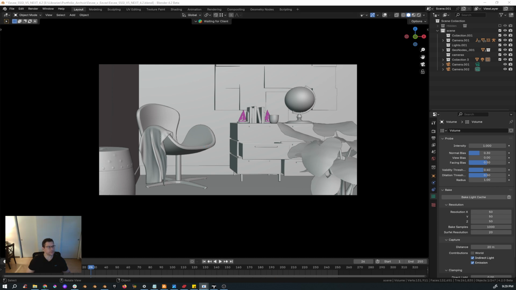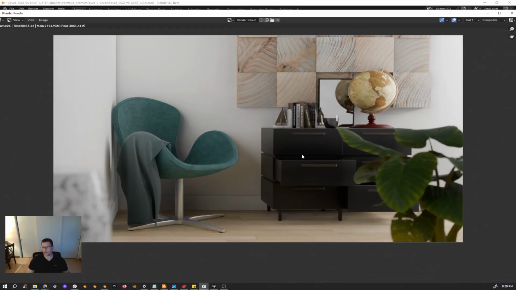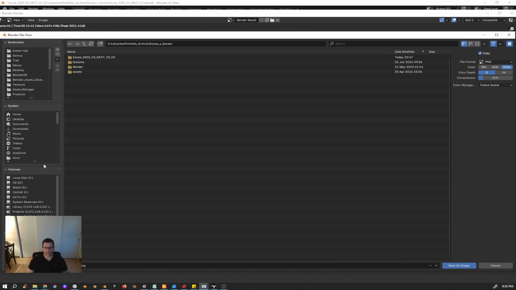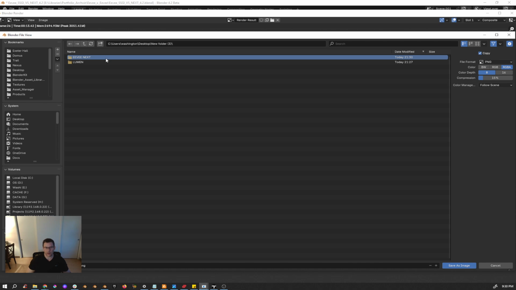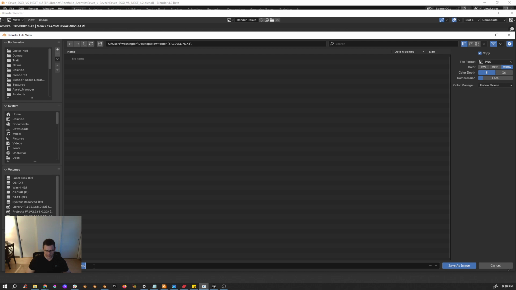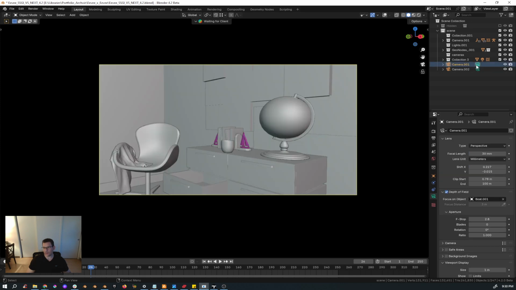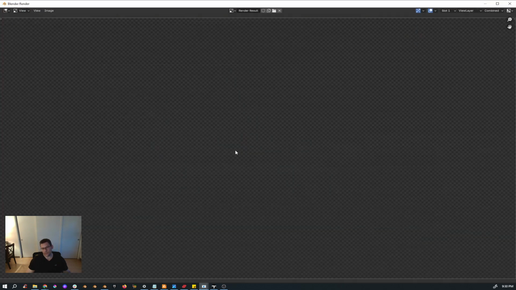It's rendering. Okay, this is Eevee Next. As far as you can see from the very beginning, it's kind of destroying Lumen in Twinmotion, right? It's destroying Lumen in Twinmotion. Cannot be compared with this at all, right? Okay, let's save this image. Here inside the folder, let's create Eevee Next. It took 13 seconds to render this image. 13 seconds, right? Let's change the camera, put in camera 1, and render that again.